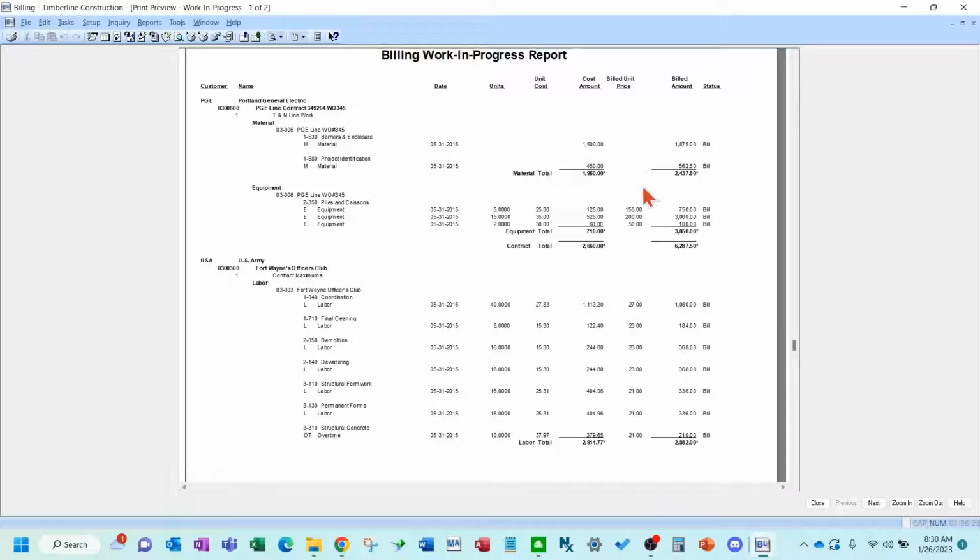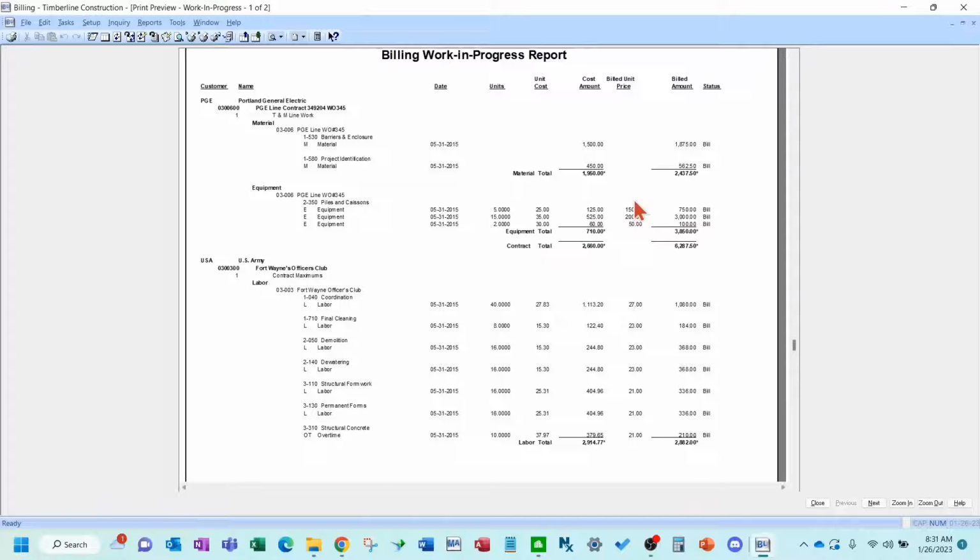There is a markup table on this job in the contract module that I just showed. Same with equipment. Equipment has a rate table being used. Labor is generally what's used for rate tables, but equipment also has a rate table that can be used.